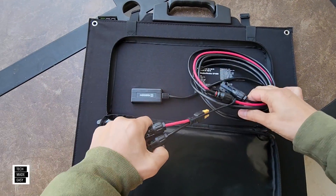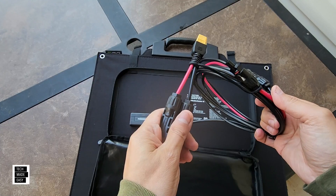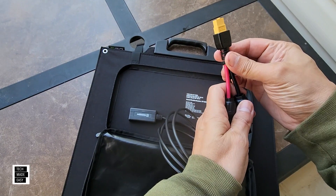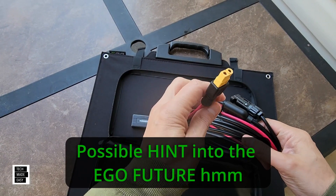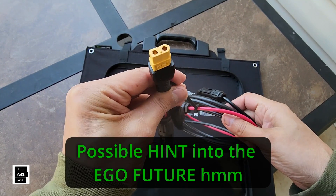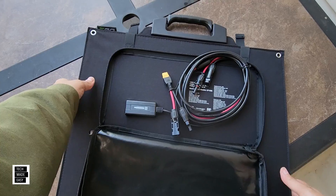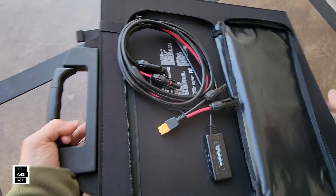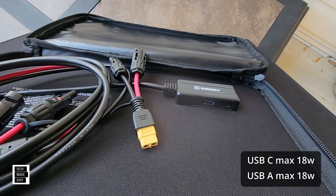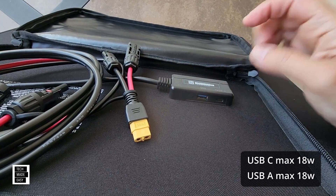So we've got our MC4 cables. It's a standard cable, and they're giving you an adapter to XT60 — that's interesting. So you just connect these and you can go right into an XT60. What does that say about the future? Put your comments down below. It looks like a nice cable, a nice little simple junction box. And you do have USB and a USB Type-C — this Type-C here and the USB there. Nice small box.